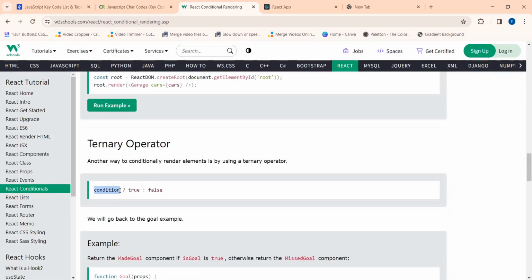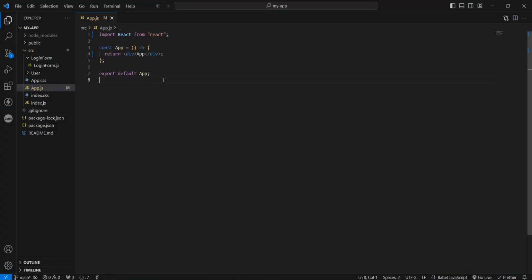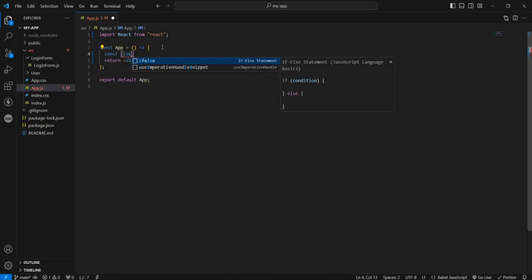In this we can simply have the condition, and if the condition is true, we write the logic or code for whatever we want to perform in that case. If the condition is false, we write the logic or code that we want to perform in that case. That's how the ternary operator works. I would like to consider one example. Let's suppose we are going with a user profile, where if the user clicks on login, it would change the page from the login page to something called welcome user, or welcome the username. I would like to go with the most simple example.